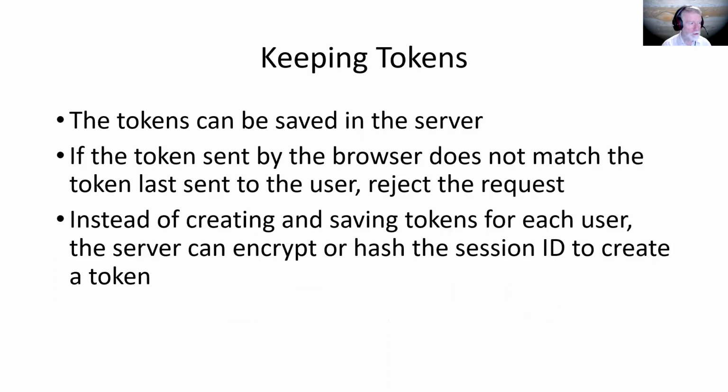Now, the tokens are generated by the server, and they can be saved in the server's storage. And when the server gets a second request or a follow-on request, it looks at your token and compares it to the token it has saved for that user. And of course, if you don't have the same token or the token's missing, it rejects the request. And depending on how bad the attack looks, you probably want to log it, inform somebody that something's happening.